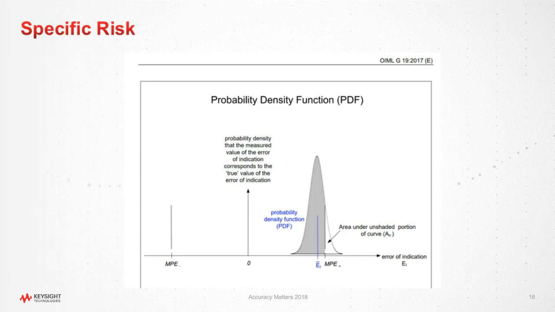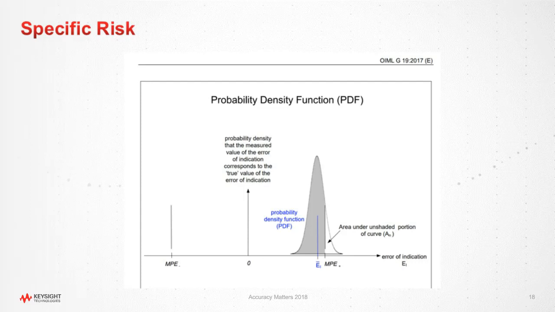So I mentioned before that if you think of the errors, it's probably going to come out as a probability density function. And even if you don't speak statistics, and truth is I'm not the most knowledgeable about statistics either, there's a distribution function, and if you want to understand what risk is corresponding to a certain outcome, then what you have to do is integrate the area under the curve of interest.